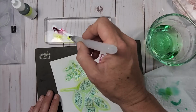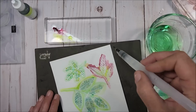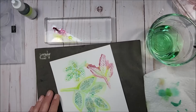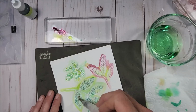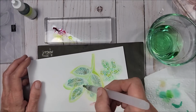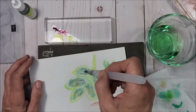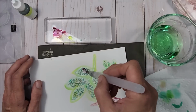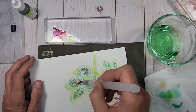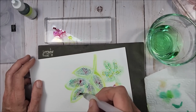And I'm going to take some of that petunia pop and just, let's get some water on here first. I'm going to put a little bit on these leaves. Just to, why not? Why not? Just to see. It might look good. Splatter it around a bit. Oh yes. It does look good. It brightens them right up.